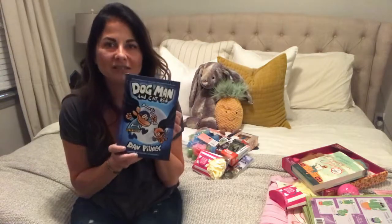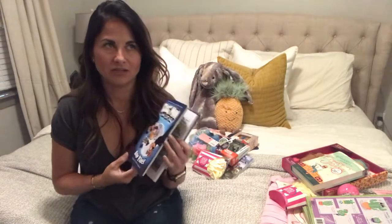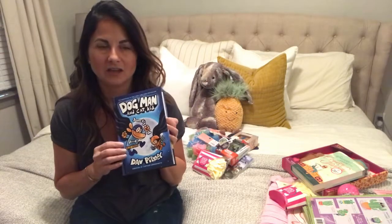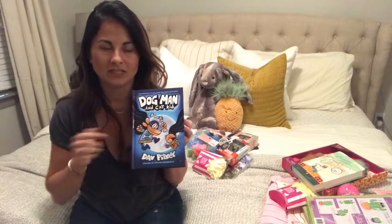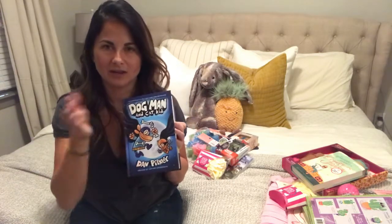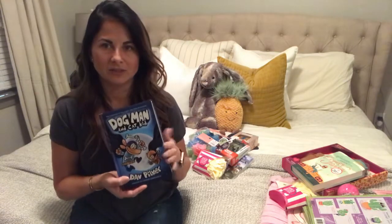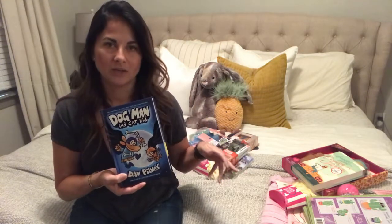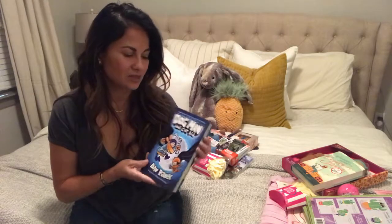And then this is his new obsession of books. This is the one that he read two copies of the series last week. I picked him up a new one for when he's finished with the book that he's reading now. He got out of the series because he was blowing through them so quickly. And then this one's also in the series. And then I also ordered him the newest one that came out through Scholastic at the school book club. But this is the Dogman and Cat Kid.